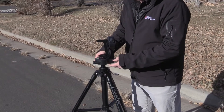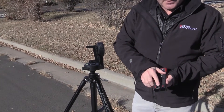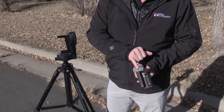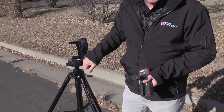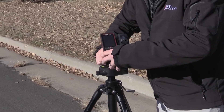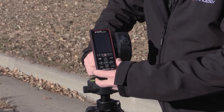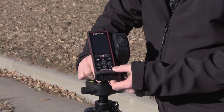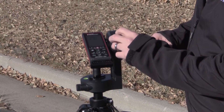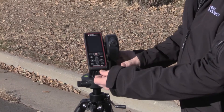Once I have this hand tightened, I'm going to go ahead and attach the TruePoint 300. We need to extend the smart base — I unlock it and extend the base. As you can see, the base has a quarter-20 mount, and so does the LAA 300. I go ahead and attach the unit to the device and just hand tighten it. You're going to hear it click when the units come together. The LAA 300 is used to fine adjust when you're taking accurate measurements — you can rotate it 360 degrees and also tilt the unit.